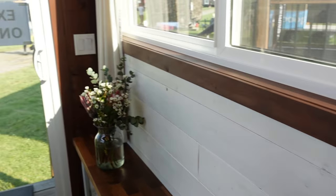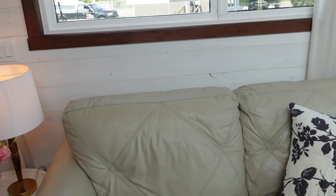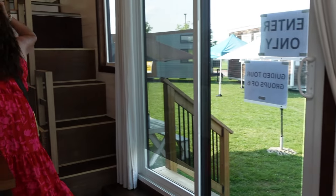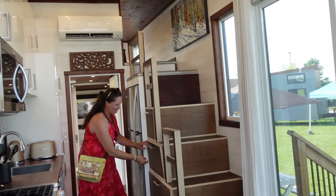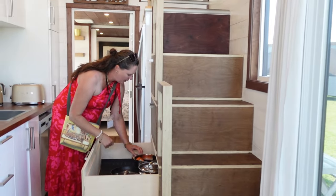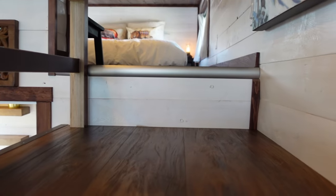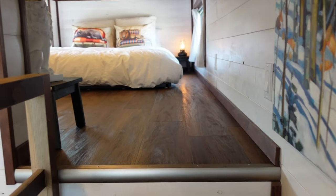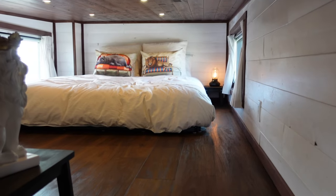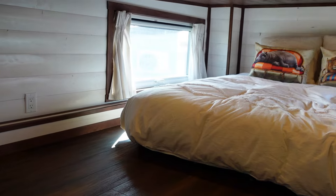So whose house is this? This is the lady who just let you in. Wow. This is her place. This is gorgeous. Yeah, I love your house. Thank you. I like the setup with the bedroom in the back. Wonderful. Are you here as a single person? Yes. Or is there more than one person living here? No. We need a lot of energy. It's hot, isn't it? Yes. It's hot and she's standing outside, which is not the best.